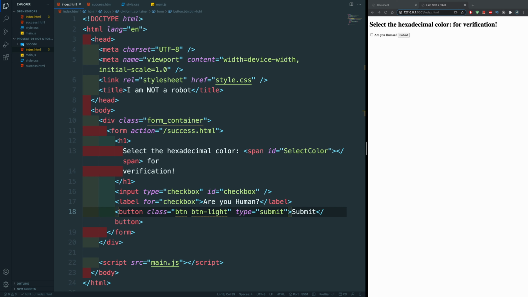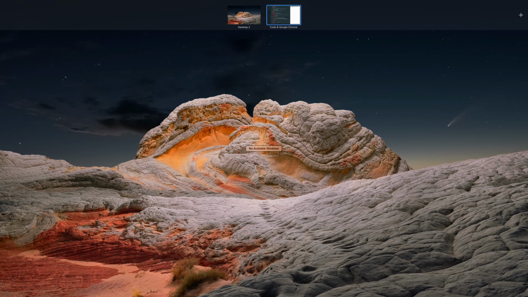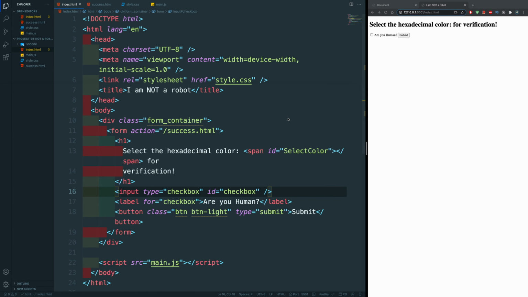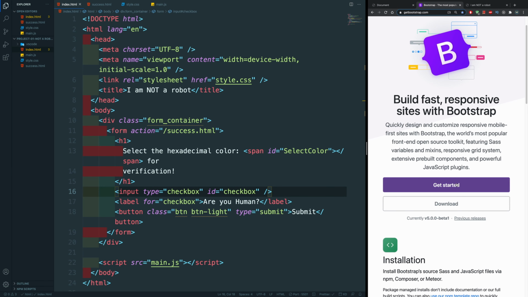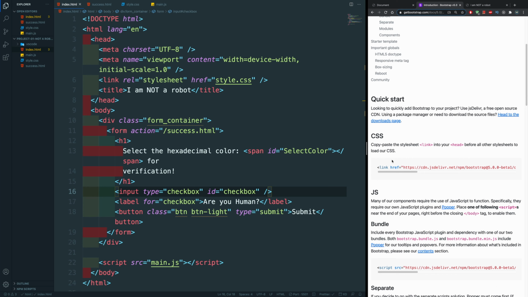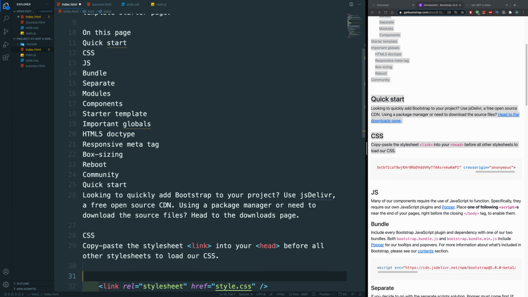So I'm just going to copy the link from Bootstrap. You can obviously go to bootstrap.com, and let me actually show you this. Okay, so there would be Bootstrap. If you go to Bootstrap, click on Get Started, and you need to copy this link right here for CSS. Copy this, insert it above your style link.